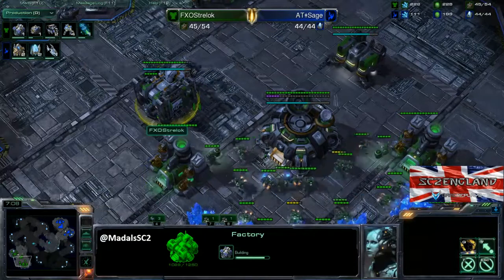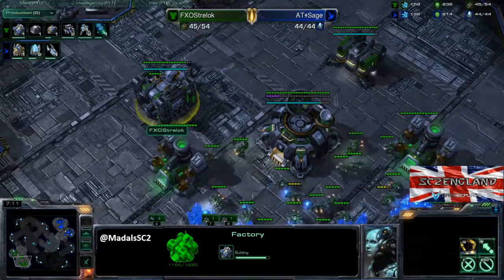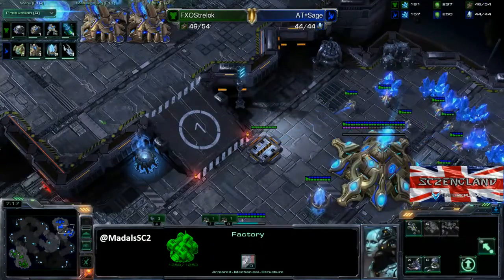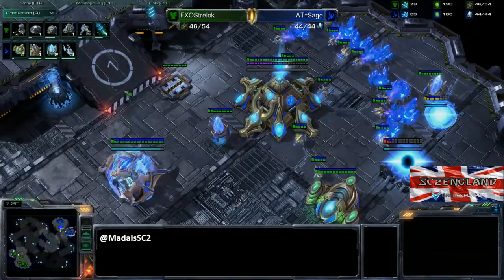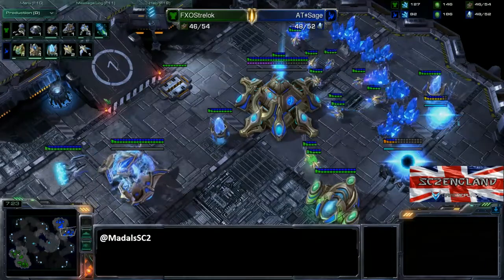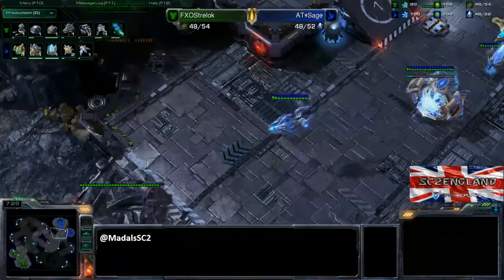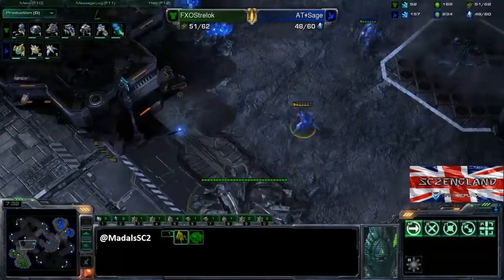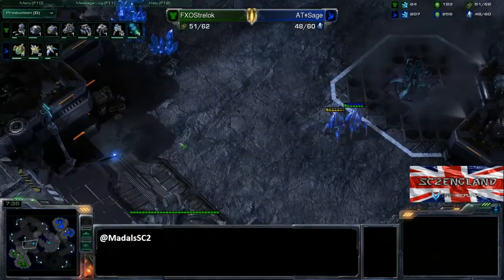This factory coming down for Strelok, almost certainly going to be used for nothing other than getting the tech to the starport, and obviously making sure that you have an add-on for said starport as soon as it's finished. That's otherwise known as powering add-ons, which I'm sure every Terran player who's watching should be doing with their buildings. Anyway, we do have that Stalker taking a little bit of health damage, wants to be careful there.